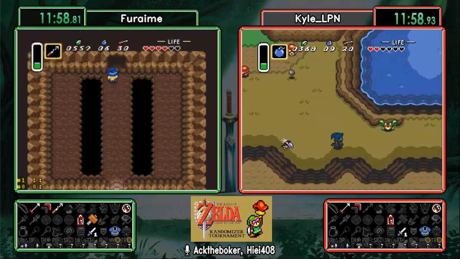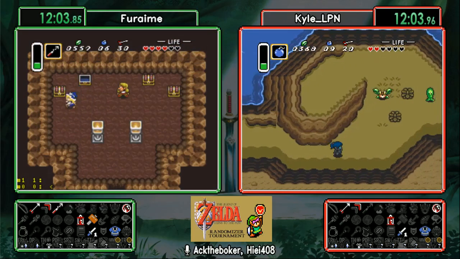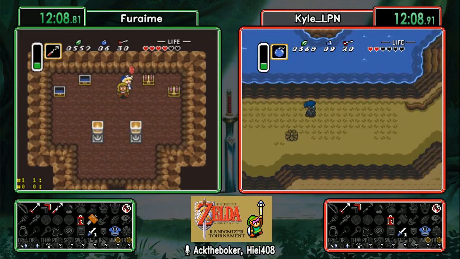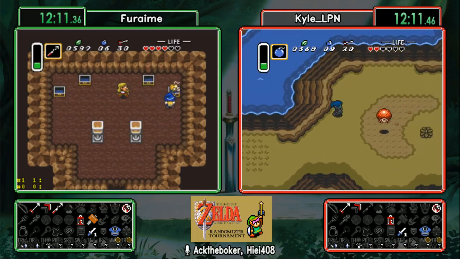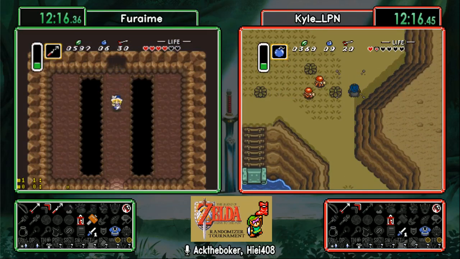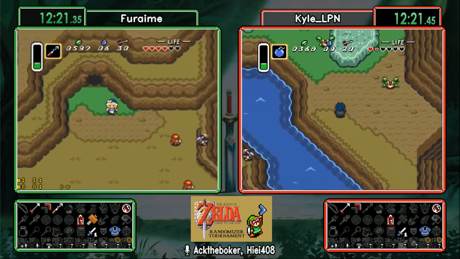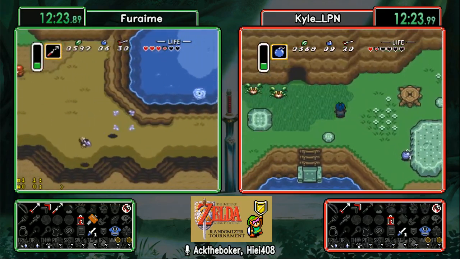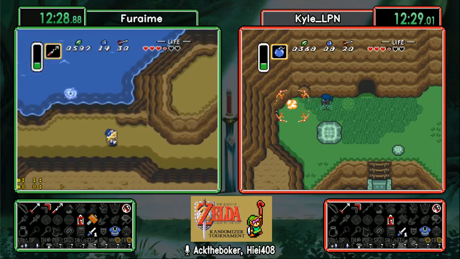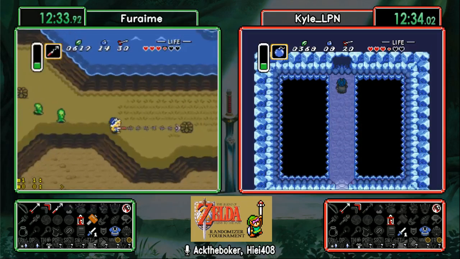Ooh, nice 4-bomb drop there for Furaime. And I think Kyle may opt to go to Ice Rock Cave, looks like it. Yeah. And I believe Furaime will be following suit as well. A little interesting difference between those two is because of the Houlihan opening. Furaime has the money to go ahead and finish up and buy the item from Zora, whereas Kyle does not, unless he happens to find 160 rupees somewhere.